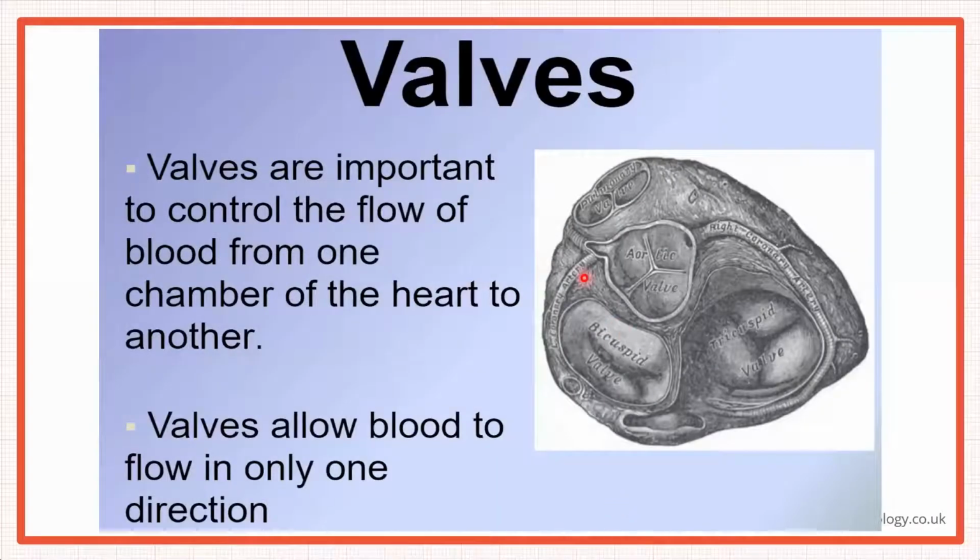All right then. Coming to valves, valves are important in that they control the flow of blood from one chamber of the heart to the other. They make sure that the blood flows only in one direction. Right, so here they've shown you the bicuspid valve. The bicuspid valve only has 2 flaps, right? Tricuspid has 3 cusps or 3 flaps. You can see here 1, 2, 3. Bicuspid has 2. Then the semilunar valves, which are the ones between the ventricles and the arteries.